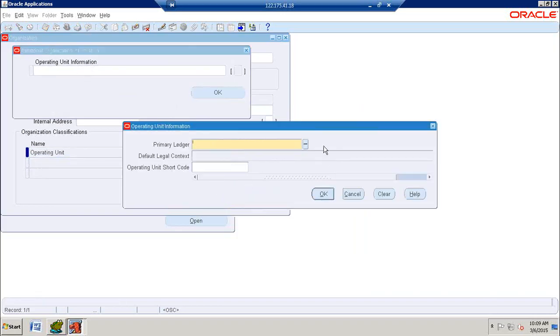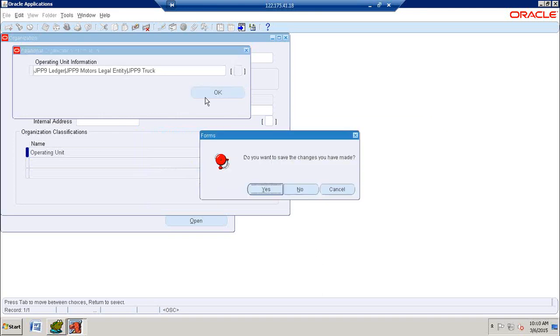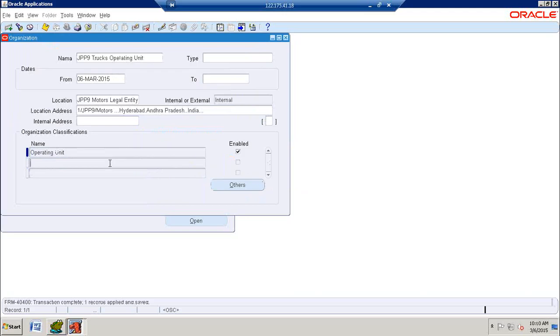The primary ledger is our ledger. The default legal entity is JPP9 Motors, and here we can give Trucks. Save the records. Once it is completed, now we are going to assign HR organization, and also we want to assign the legal entity category.